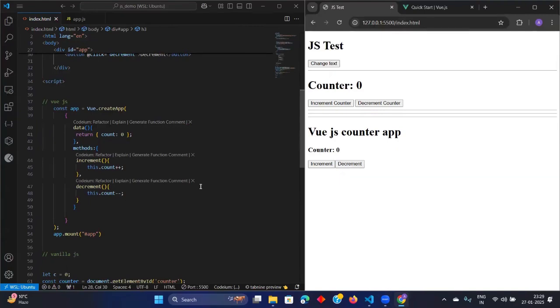Any doubts, Naman and Raja? No. Is there any good source to refresh all this Vue thing, or do I need to go to the old videos of the IIT itself? If you want, then just go with the screencast. Otherwise, as I'm explaining these things, we will do these things.